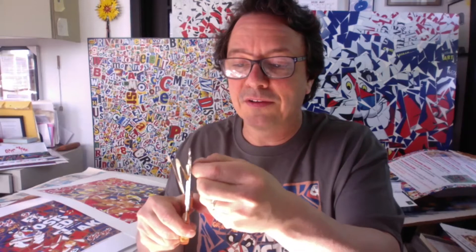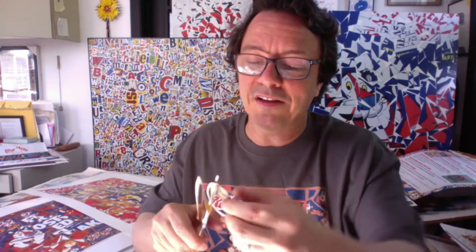Another way I like to cut the box up is into what I call random angles — just random, triangular-type pieces. You can just cut the box any way you like and cut it into a lot of random-shaped pieces. One last thing that I do sometimes is cut swirly shapes. See how I can cut a circle and then kind of cut around and around? This takes some practice, but you could try it. Then I cut another swirl really close. Practice makes perfect, and I'm sure you can give it a try. You can also come up with your own unique shapes. I cut out another little swirly shape and now I have two — those kind of look cool sometimes.